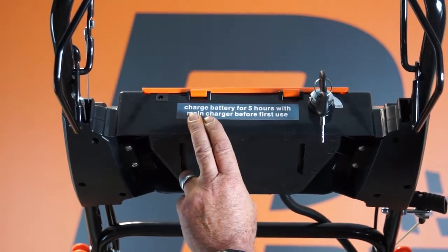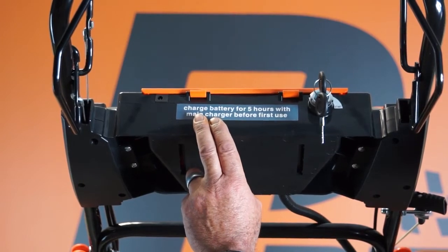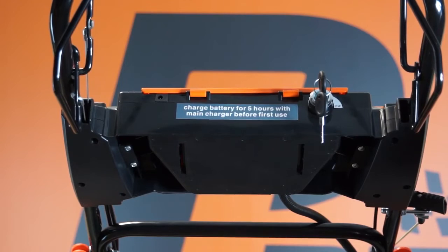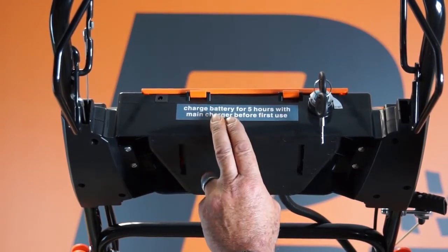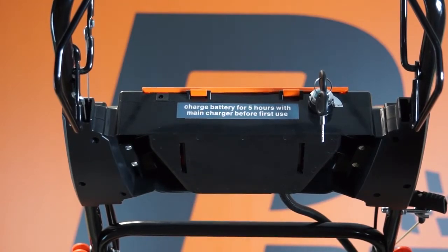The mower doesn't charge its own battery, so maybe every 5 or 6 uses of the lawnmower you may need to recharge the battery to keep it topped up. And again, after long periods of disuse, you may need to charge the battery as well. So that's how to charge your battery.